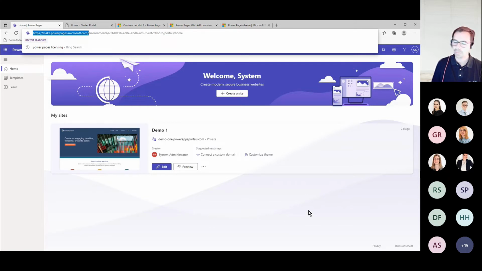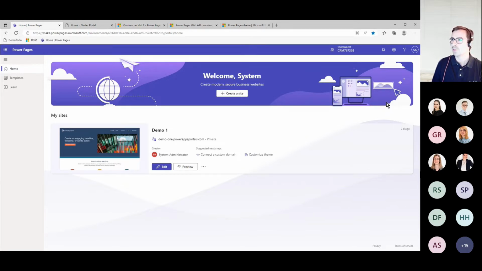It will prompt you with 3 small questions, and then you are good to go to basically test it out. You can connect your Power Page to any environment that you like, that you have access to. I think this is nothing new, but what really is new is the look and feel. Of course, you can see it's very well organized now. You can see all of your pages within your environment, and you already have some actions right here.